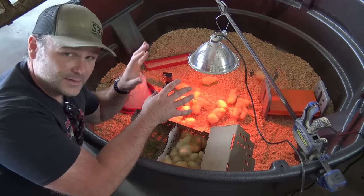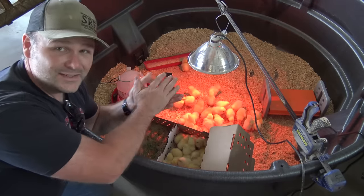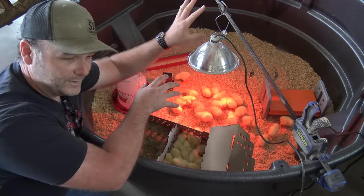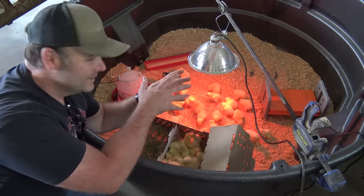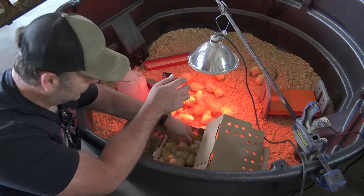And think about this. This is also a fire danger too, because this stuff is dangerous. This is shavings. Dusty shavings can be a fire hazard, so you really, really want to pay attention. You want to make sure that you have some safety checks and balances in place. So we're going to zip tie this guy up, so in case it ever falls, it won't set our brooder on fire. We got one jumping out.